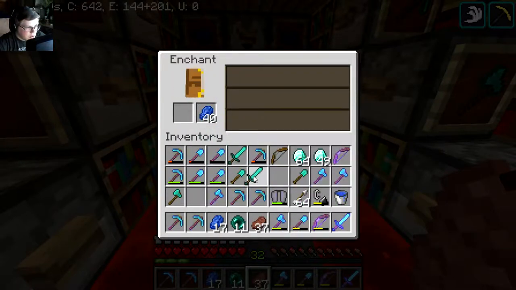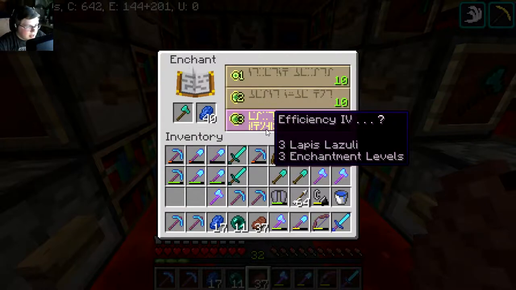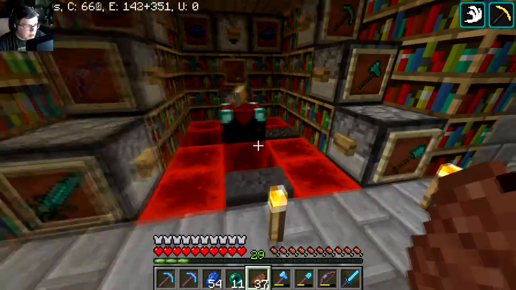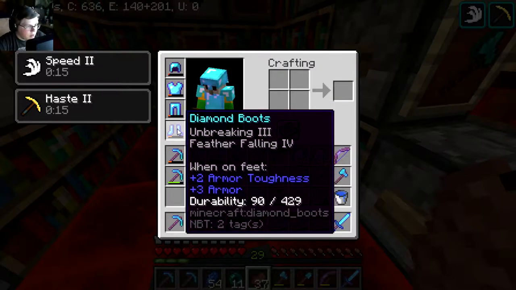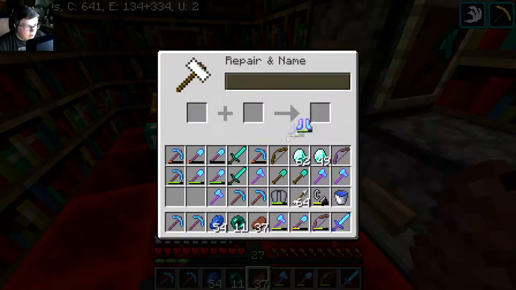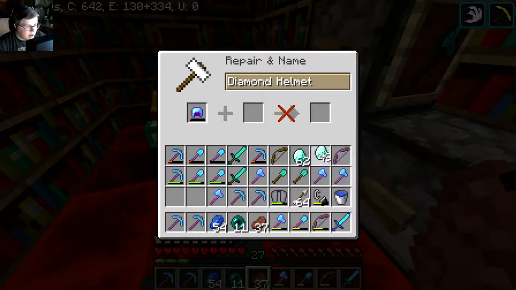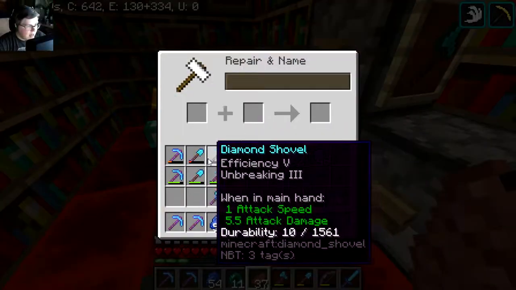Knockback 2. Can we get efficiency 4? Can we get with this efficiency? Let's just do that. Very nice. Another great axe. Okay, we should probably spend the rest of our levels maybe fixing. So these boots are very, very nice. I should probably fix these boots, put them back on. Those aren't very nice. This helmet is very nice, though. 3, I'll take it. Let's go ahead and fix that.